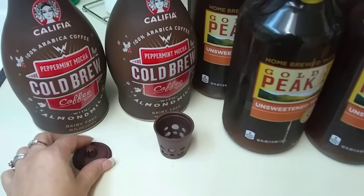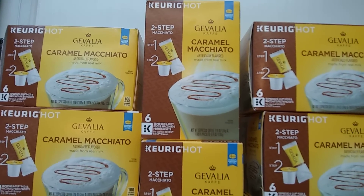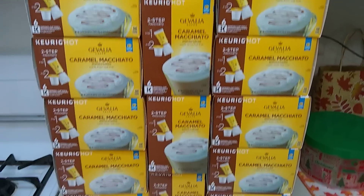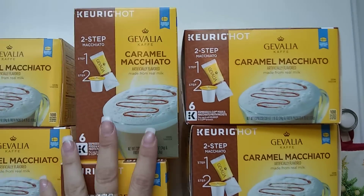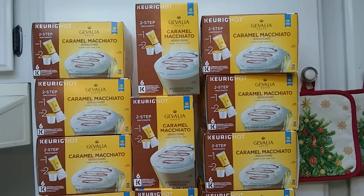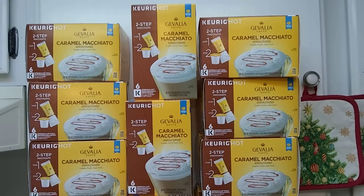I need to go get two more of these. This flavor is all-in caramel macchiato and it does come with the cream. If you don't want to use the cream it comes with, it's just going to be regular coffee and you can put in your own creamer, which is what I do. Six come in a box. I don't really care about the expiration date, but it is January 28, 2019. We actually use two every day to make a huge cup of coffee for me. I'm super stoked about the Gevalia because I did spend $24, but 24 times 6 is over 120 K-Cups — really good deal.